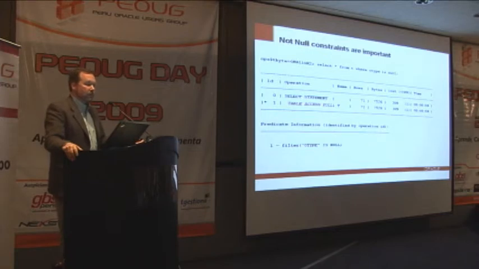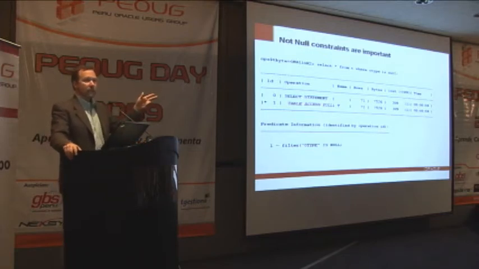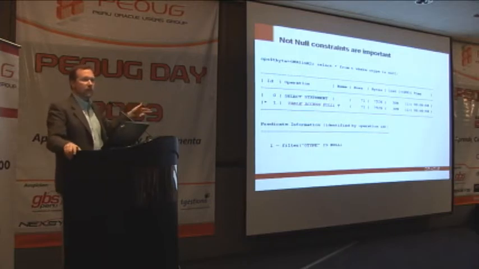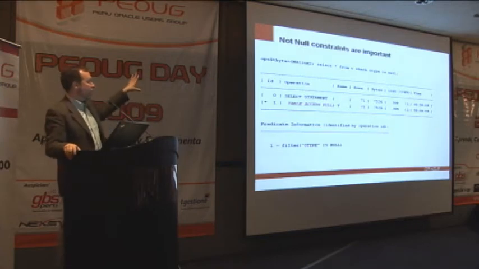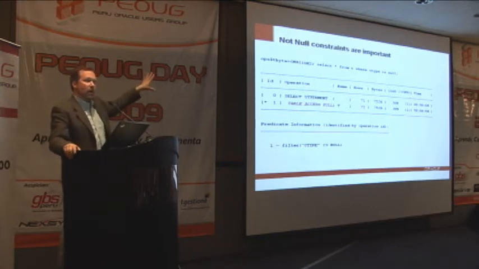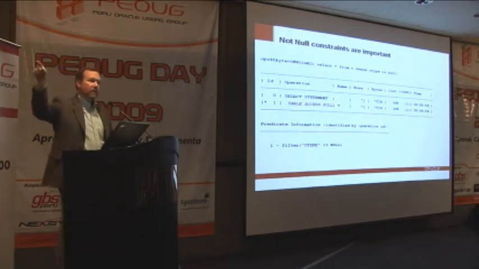Select star from the table where object type is null, full table scan. It has to. The 71 rows we're interested in don't exist inside of the index. We're looking for the null ones. And this is probably the number one reason why a lot of developers won't ever use a null value in a column. They'll stick in some fake value. Like if object type is null, we'll actually put in XXXXX.